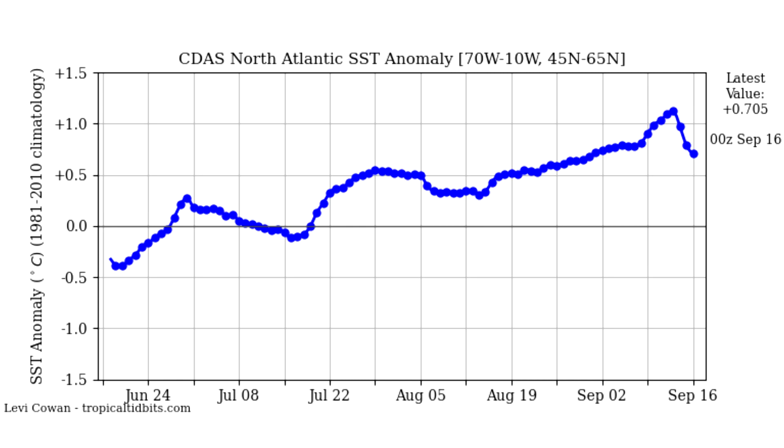The North Atlantic has done some pretty consistent warming with these kind of corrections down. We've actually cooled down a lot recently over the past couple of days, which is pretty interesting to see. You're going to want to see some colder than normal conditions near the East Coast for cold air temperatures to really impact you guys early on in the winter, so we're watching for that. The NAO is also influenced by the North Atlantic sea surface temperatures, but I don't want to get you guys too confused there.